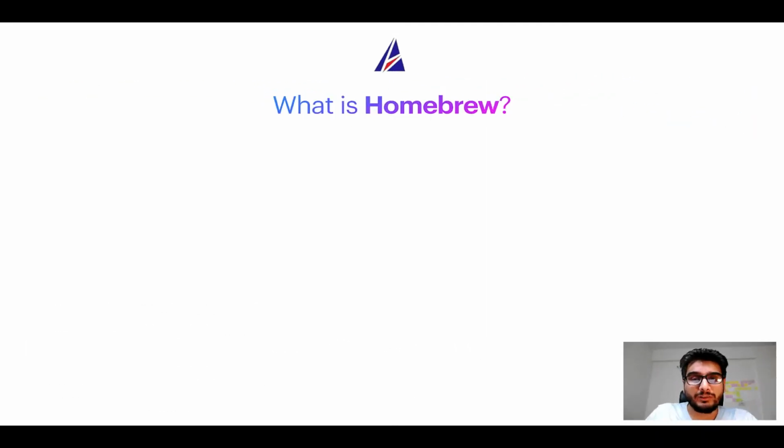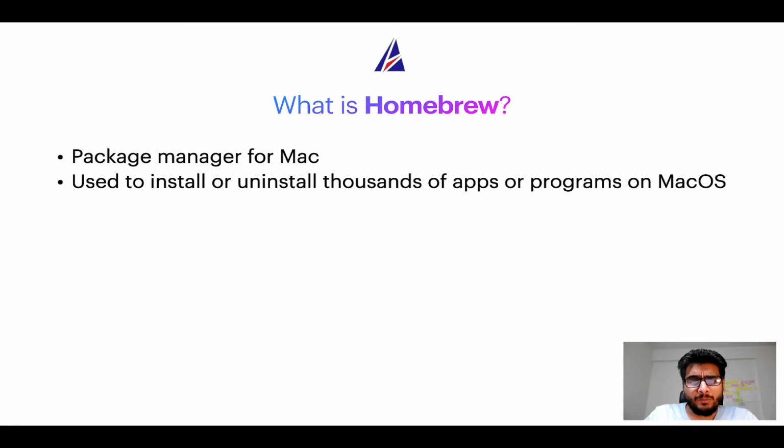To start with, what does a package manager like Homebrew do? Well, a package manager lets you install, uninstall or repair apps on your Mac. A package manager is very similar to the App Store on macOS or Microsoft Store on Windows operating systems, except that a package manager uses commands that you type on the Mac terminal to install or uninstall different programs.